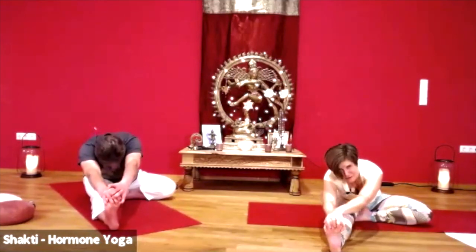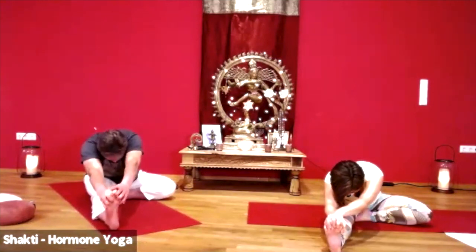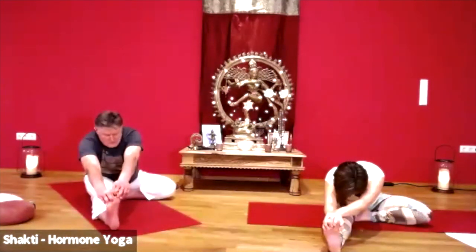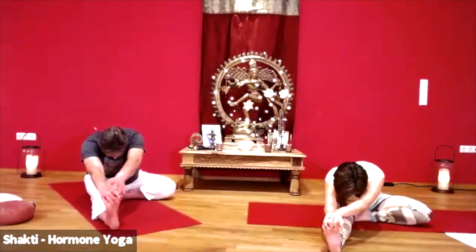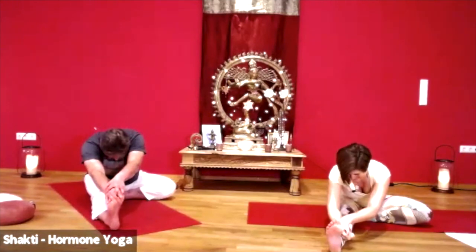And feel free to do it without the movement, just concentrating on the abdomen. Last exhalation. Inhale, retain. Tip of the tongue to the upper palate. Focus on the tip of the nose. Mula Bandha. And change concentration to the testes, prostate, or the right ovary. And exhale slowly.